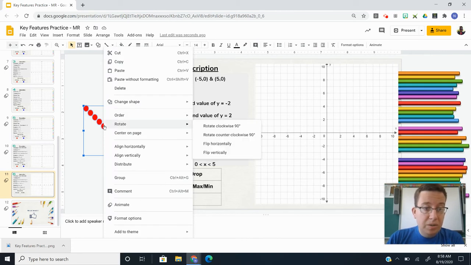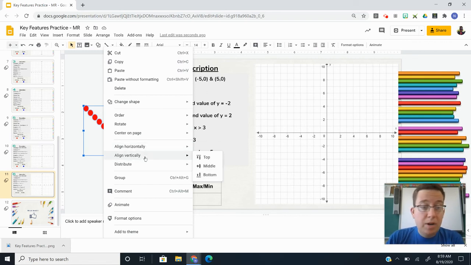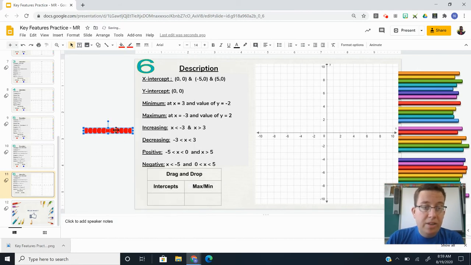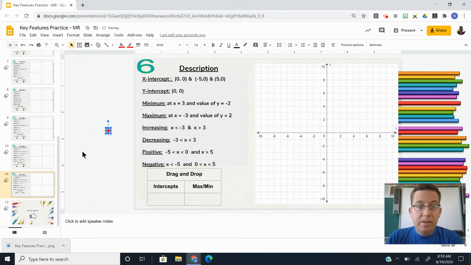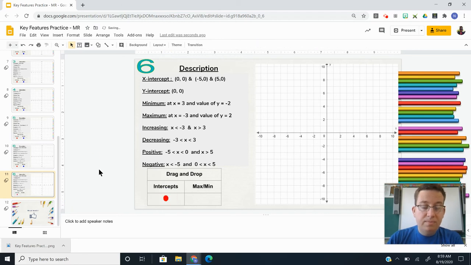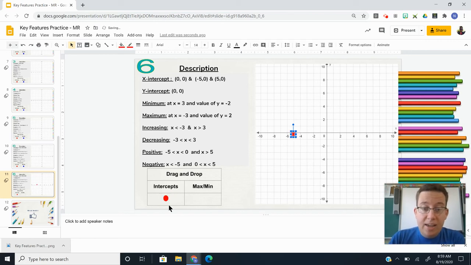And what we want to do is look at these options here. So we have align horizontally, we have align vertically. It doesn't matter which one you do first, but I'm going to start by align vertically, and we're going to align in the middle. And notice how they all line up in the middle. Then I'm going to go to align horizontally, I click center, and there you go. It looks like there's one point. Then I'm going to drag it all over here. And I'm set. It looks like there's only one point, but when I click and drag, it's cloning multiple at once. Basically, I'm just taking the different copies off of the stack.